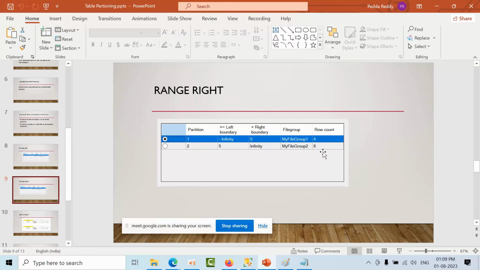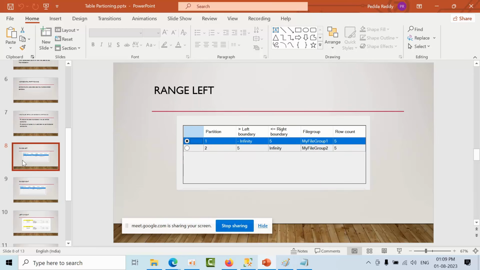Now tell me, what is meant by left with the logical boundary of 5? Left row of 5, yes, exactly.